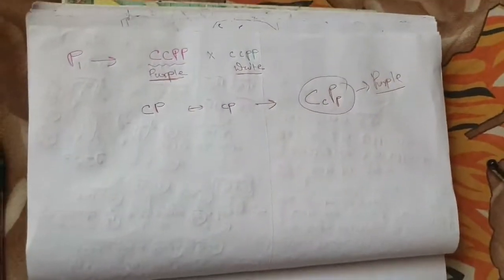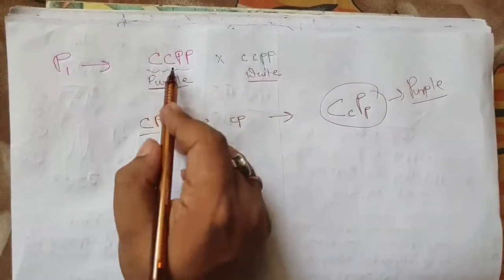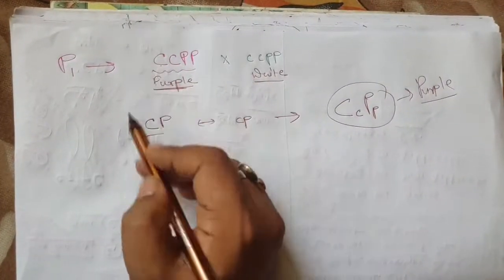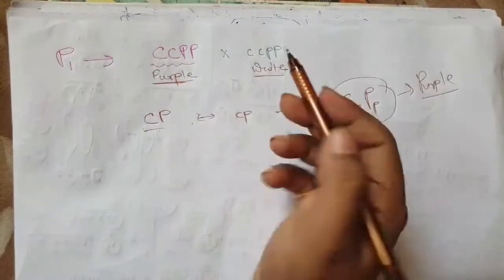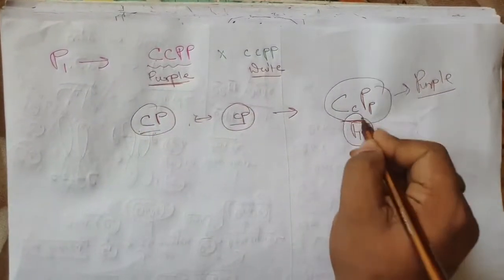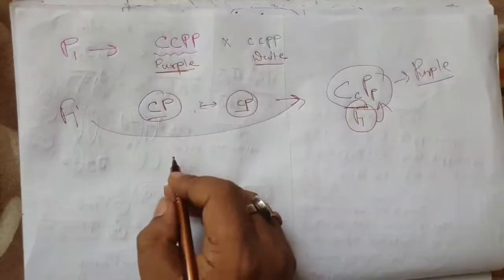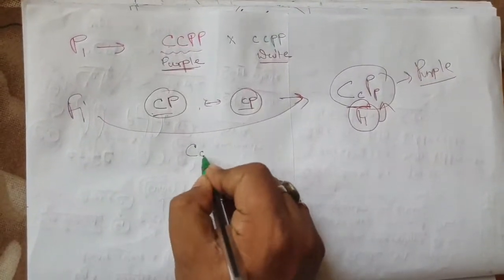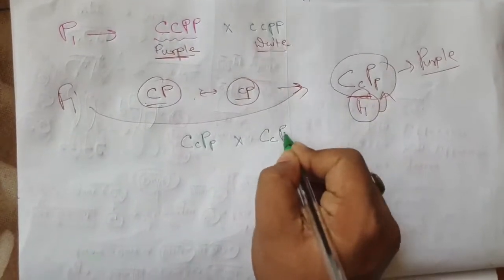This is not a very big deal to understand, because according to Mendel there is segregation or independent assortment, whatever, so C will come with P, or C will come with p, or whatever combination. So these are the gametes which will combine in the F1 generation. Now let us do the self fertilization of the F1, CcPp crossed with CcPp.